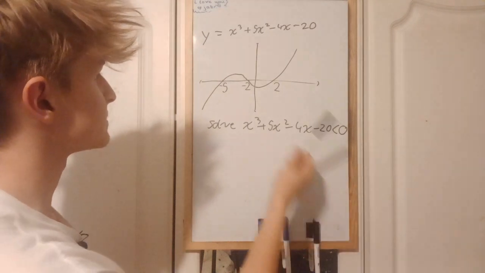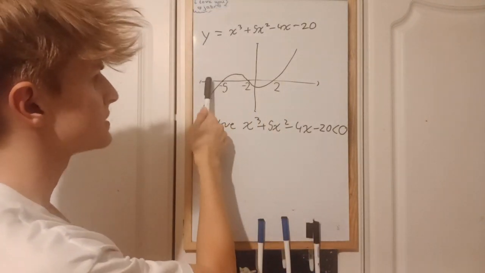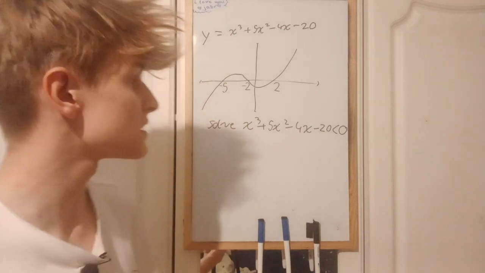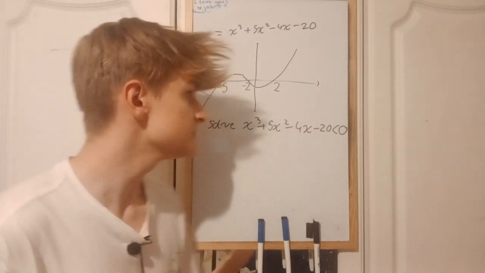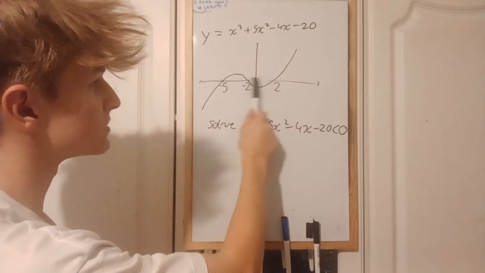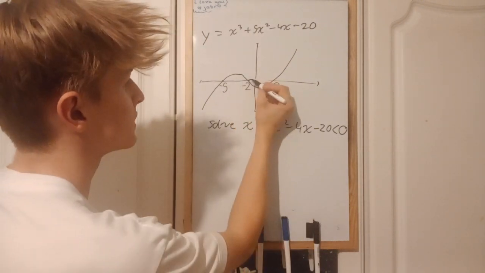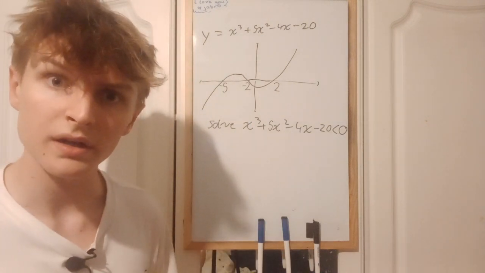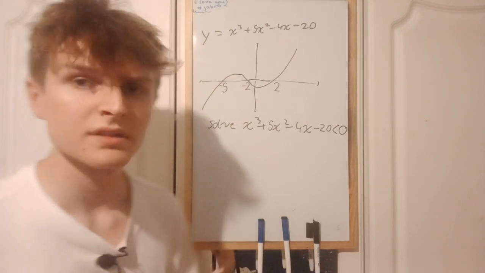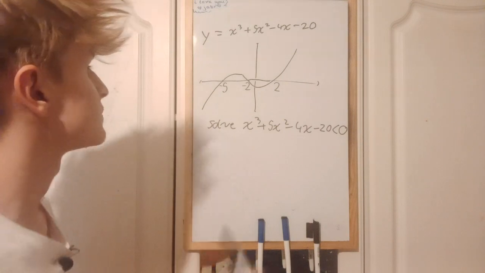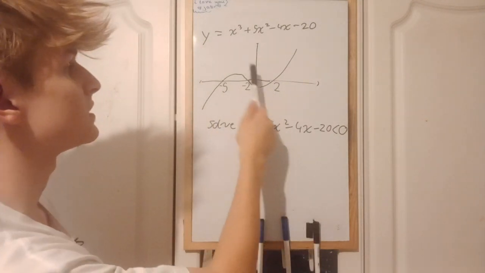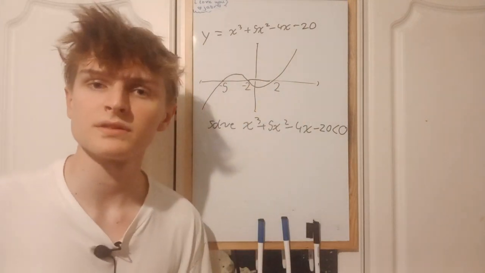So less than 0, well, okay. Values less than negative 5 are going to be outputting numbers less than 0, so they're going to solve our inequality. And also numbers in this little region between negative 2 and 2 are also going to solve our inequality. So using set notation, we're going to need to convey the idea of numbers being less than negative 5 and numbers that are between negative 2 and 2. So let's do that first.